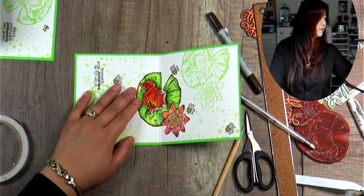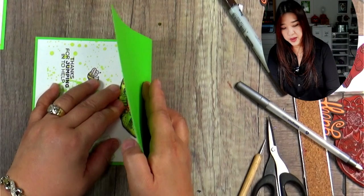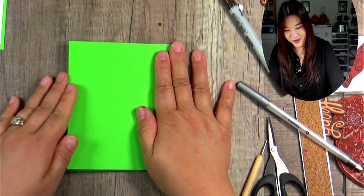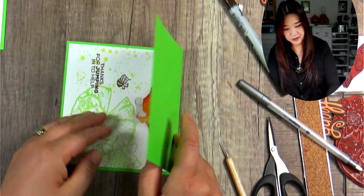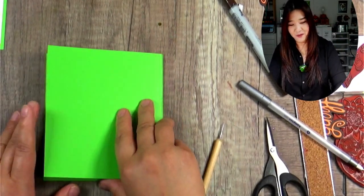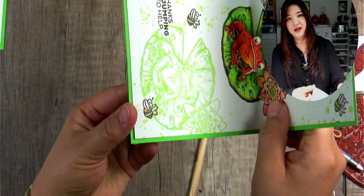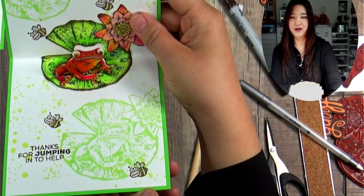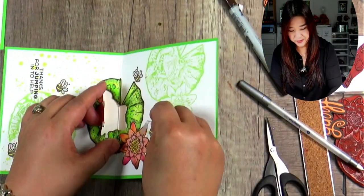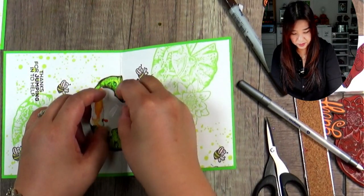Let me bring it forward. So now we are going to just kill the Mr. London Frog. No, we are just folding it. So you fold it, you kill the Mr. London Frog, you open it, so the frog is kind of leaning like this, right? And then now we are going to put my L shape in the back. Oops, I already removed the tape.